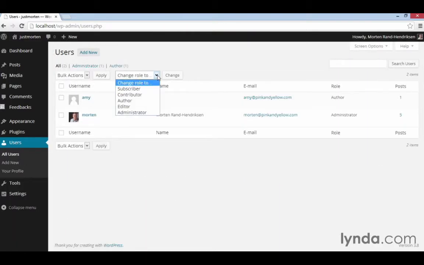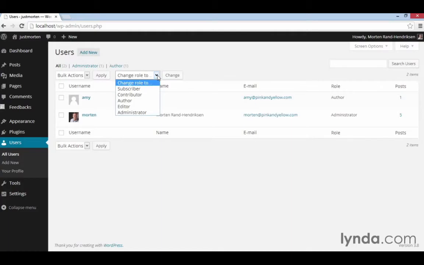Using these different roles, you can ensure that the different people who have access to your site can only access the elements that they need to access. The general rule is to have as few administrators as possible because an administrator can change the entire site and they can also delete other administrators. So if you give someone else administrator access, they have the power to reduce your level of access or even delete your account.